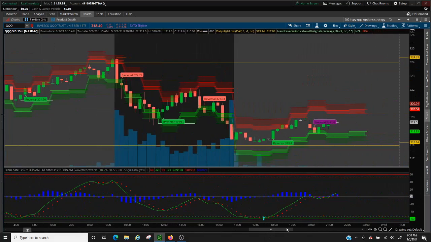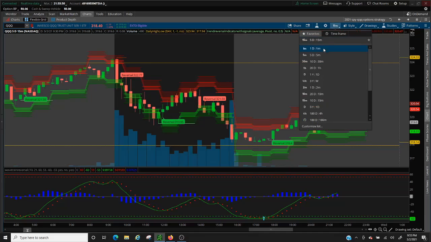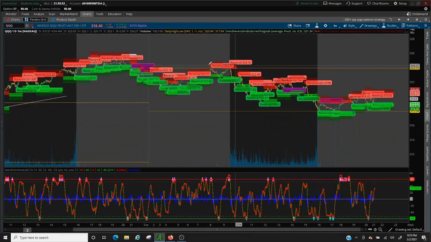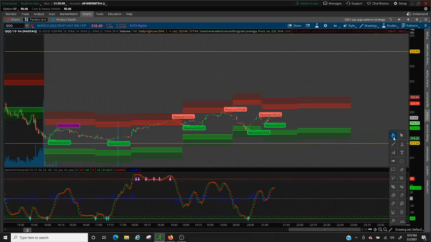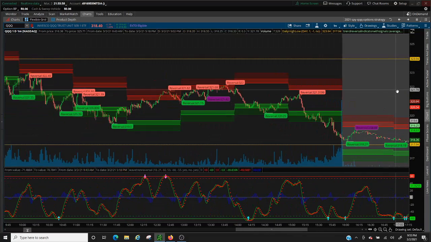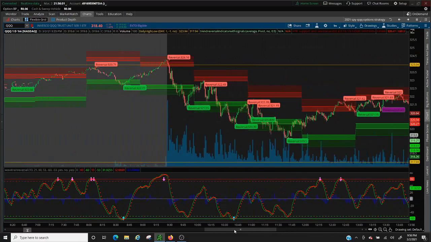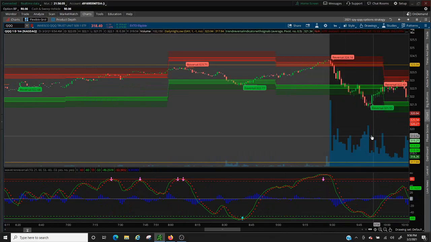Okay, so now let me show you something. We have different time frames, which can allow us to know whether or not we want to go into a short trade or a long trade, and we need to understand how to read these candlesticks. So we're going to go back to the 1 minute to make it easier. My tool here on Thinkorswim is not allowing me to expand it that way, but no worries, we're going to do it this way. All right, we're going to zoom in right here.